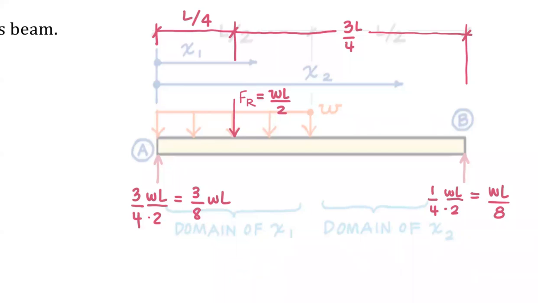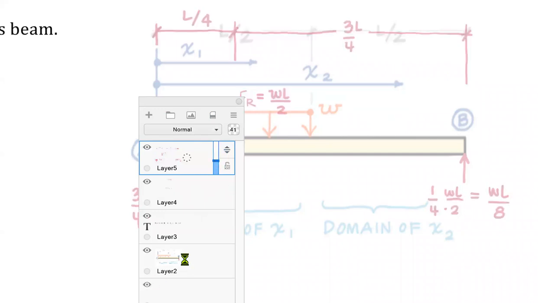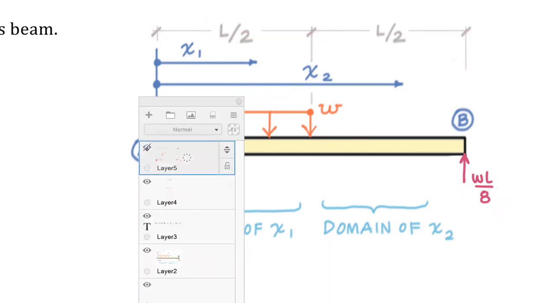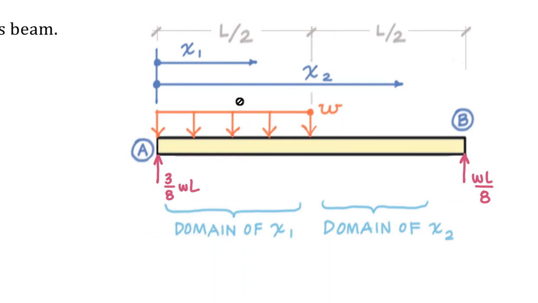And I'll transfer that information over to our main diagram. So I'm just going to put three eighths W L here, W L over eight there. We've got our body in static equilibrium, force equilibrium and moment equilibrium. If you didn't follow where that three quarters, one quarter relationship came from, go ahead and do a moment summation.